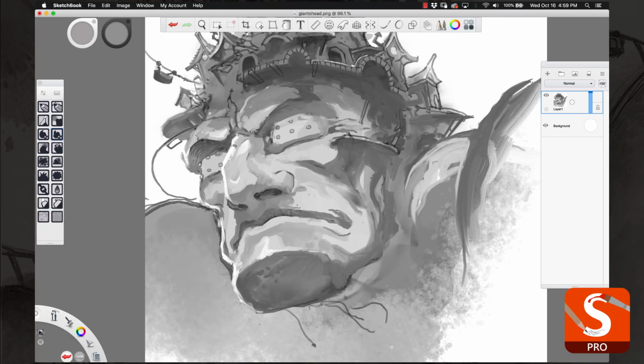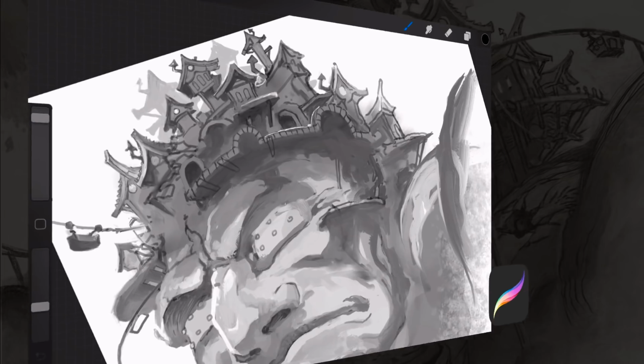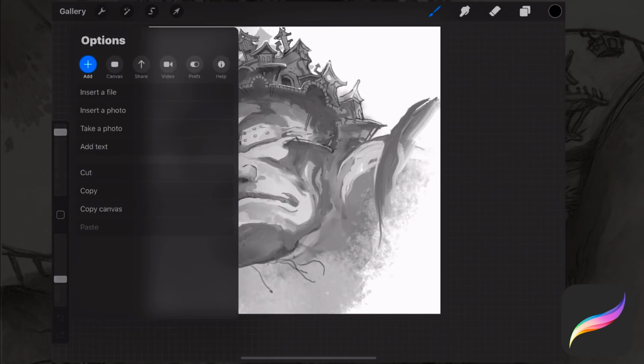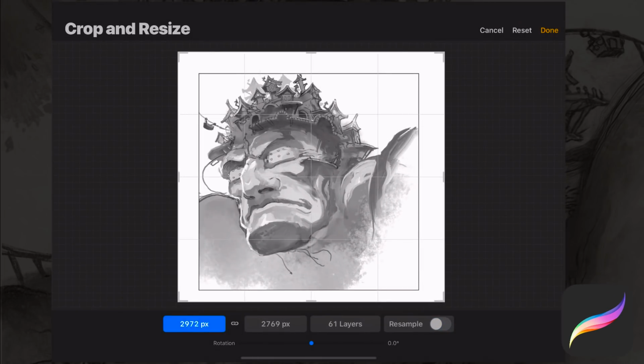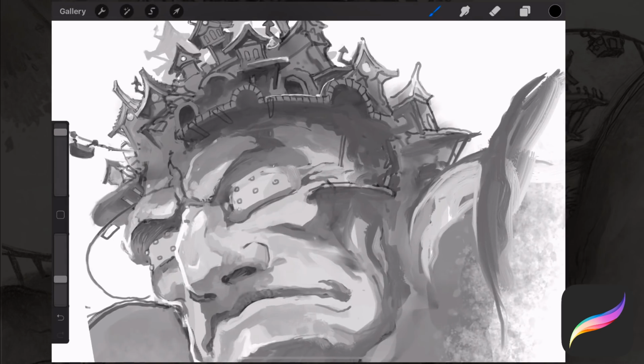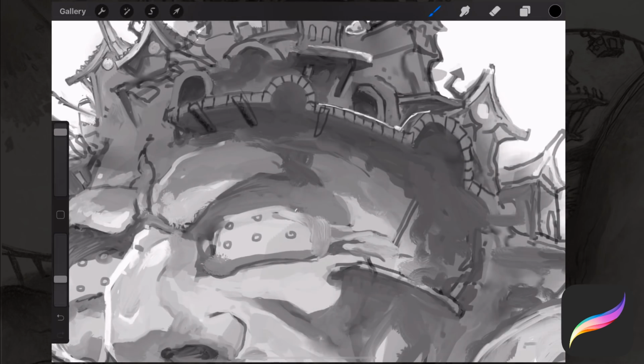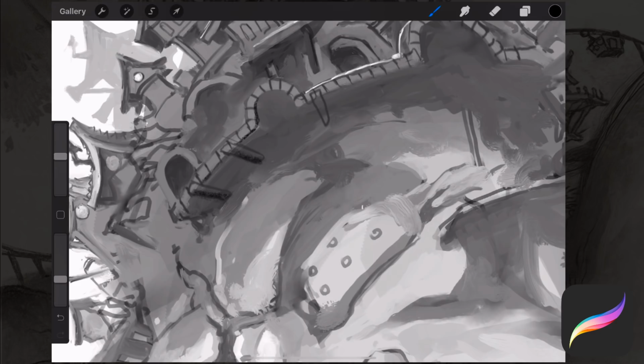Now we get down to the meat and potatoes of this conversation, and what a lot of you guys are probably wondering is, how does all that stack up next to Procreate? Well, for one, Procreate is exclusive to the iPad. It's not going to work on a Mac. It's not going to work on Windows devices. It's only for an iPad. So if you don't have that, you can't get Procreate. It might be on Android, though.